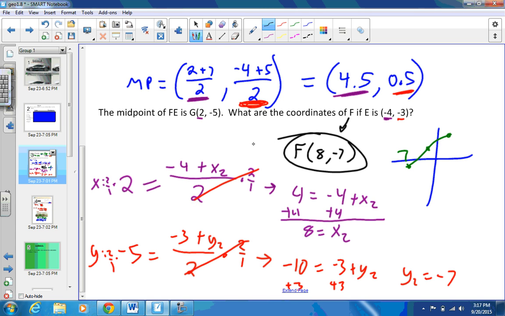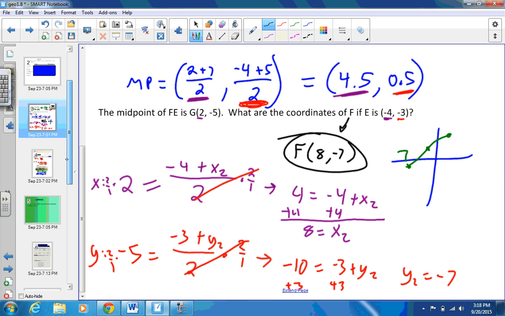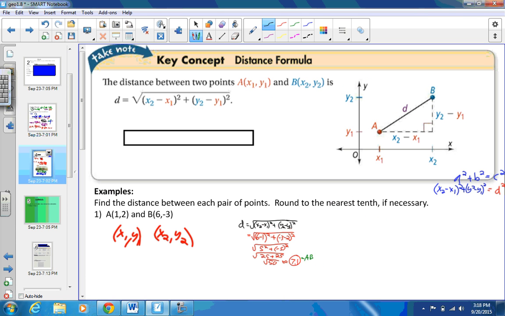Okay. All we did was plug in what we had for the midpoint formula, and I broke it down by the x in purple and the y in red, so we pulled that formula kind of apart here. But we then solved for the missing y value and missing x value, which is coordinate F here. All right, that is just a recap of the midpoint. I'm not going to recap the distance formula. This is what it is, written down right here. Given 2 points you can plug in to find the distance between those.